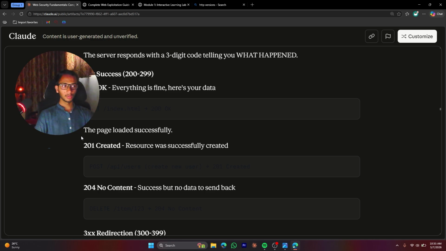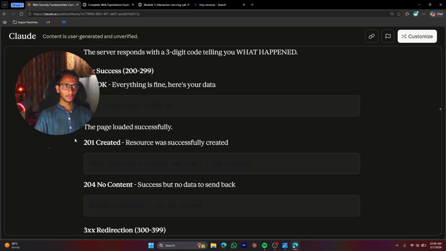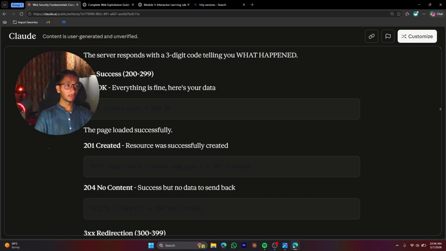So what this is going to do is give you the status code. If the account is created successfully, the server will give you the 201 status code. It means the resource was successfully created. Then we have the 204, which means no content. The request is successful, but there is no content to send back to the client, right? So these are the most useful ones from the 200 to 299 range.